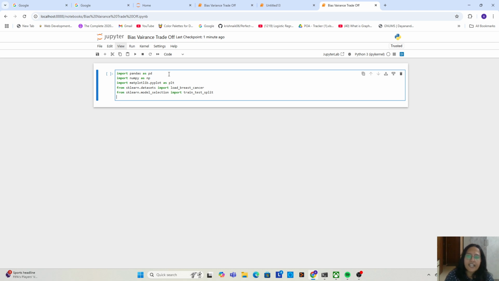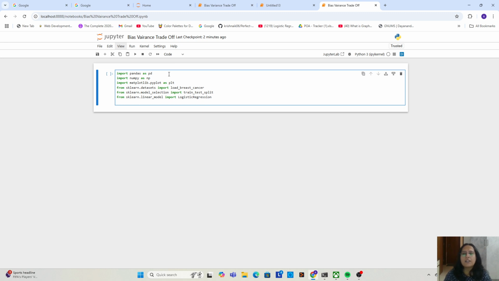Once I have the data, I'll have to apply the model. So we will see, once we look at the data that this is going to be a binary classification problem. And the most basic model that we have for binary classification is logistic regression. So we will import that as well from sklearn.linear_model import LogisticRegression.